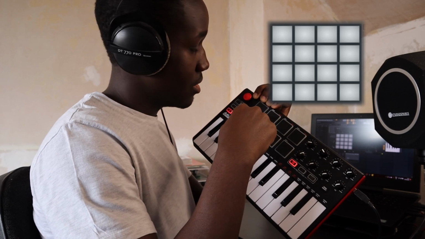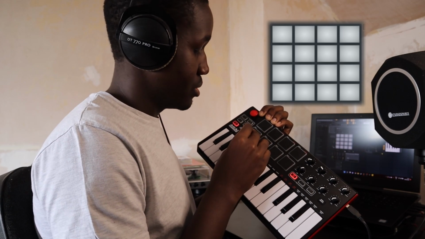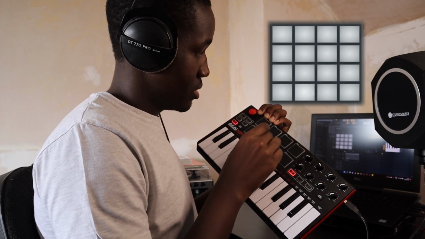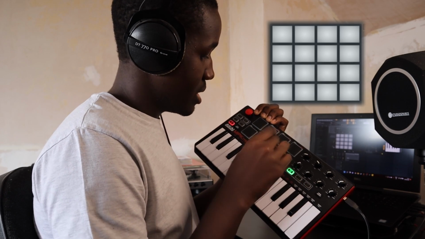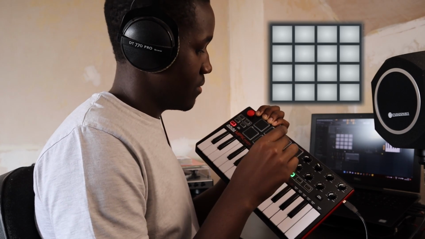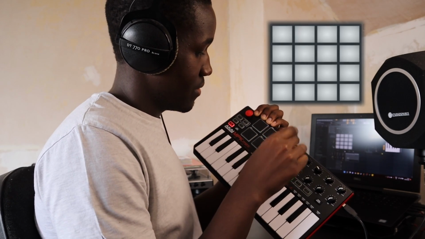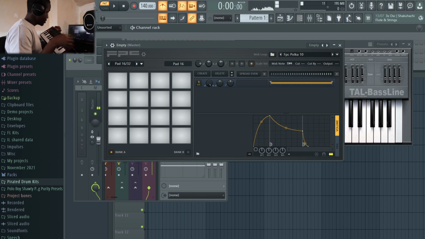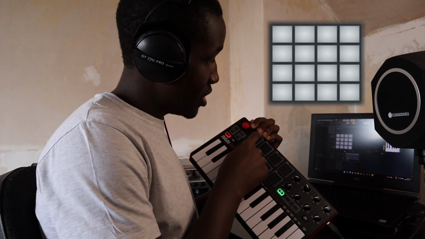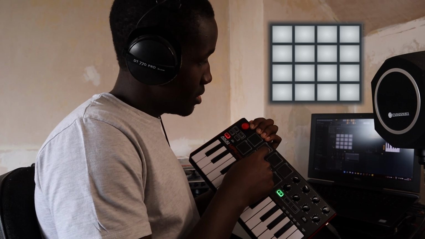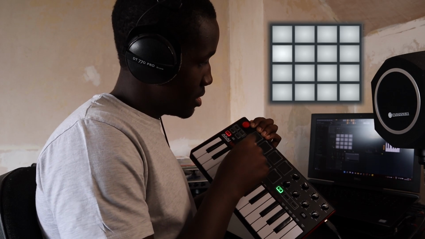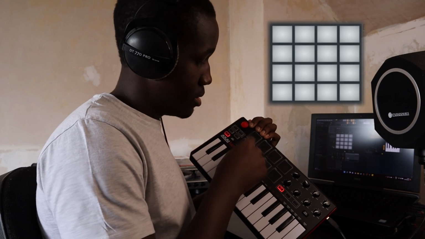So yeah, we're gonna start from the bottom left because that's where it starts in the program. So you start there, 1, 2, 3, 4, 1, 2, 3, 4. Swap banks, 1, 2, 3, 4, 1, 2, 3, 4. Once you've done that, it should hook up all the notes to the corresponding pads. So if I hit the top left now, you see it hits the corresponding thing there. Next one, you get the idea. Switch to bank B as well.